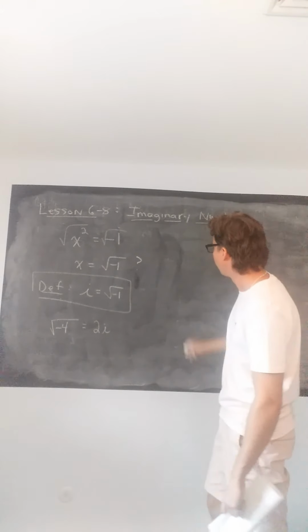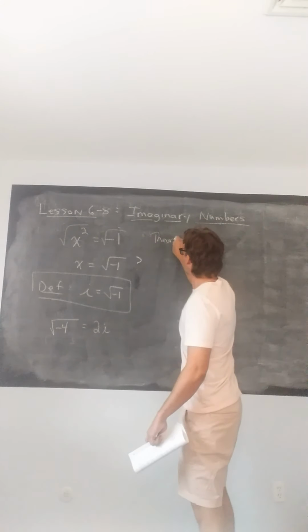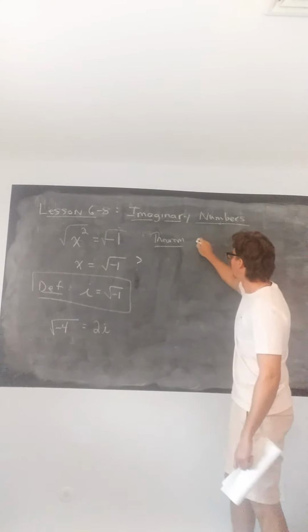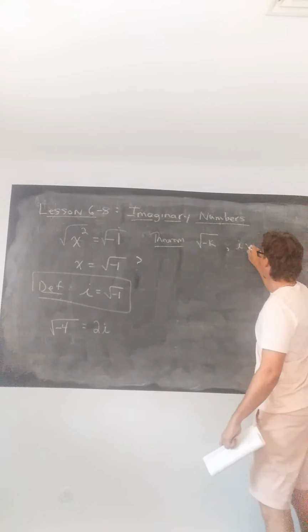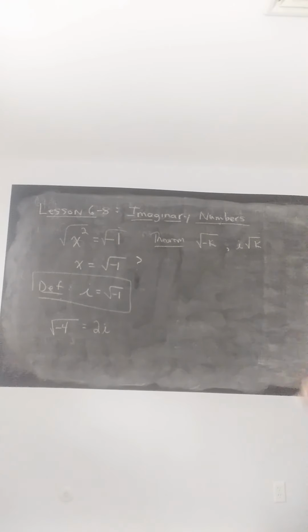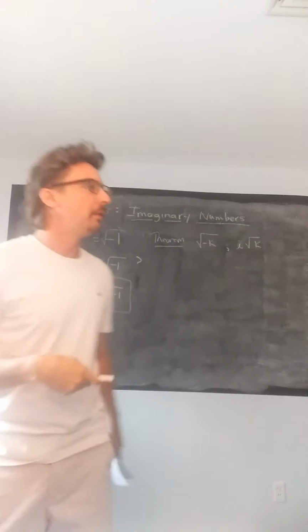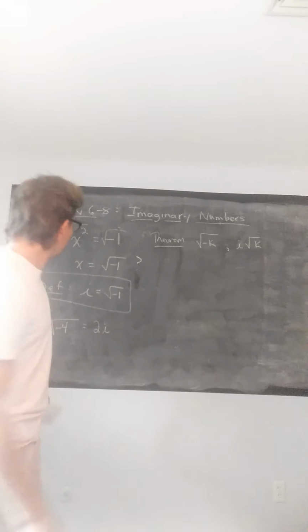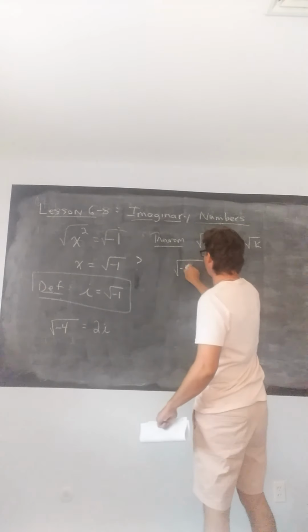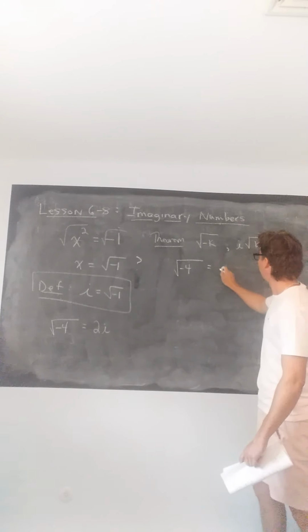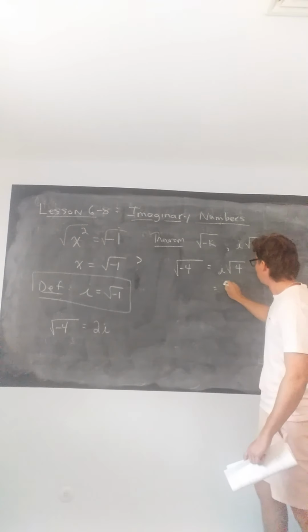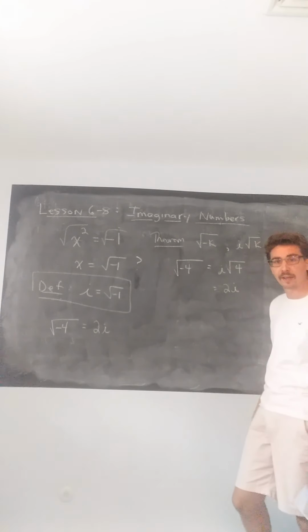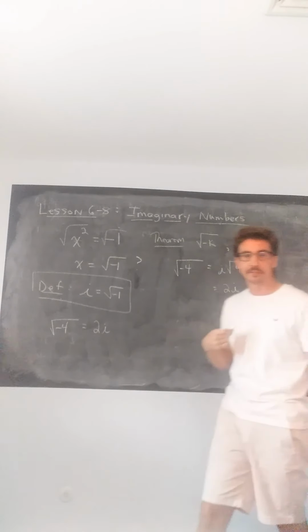So there's a theorem that we have. The theorem says the following. It says if you have the square root of -k, what that means is you've got i times root k. So if you have the square root of -k, we write that immediately as i root k. So going back to this example of the square root of -4, we can immediately write this as i root 4, but we know better that we can simplify that, so this is going to be 2i. Okay? And I always write a cursive i myself so it doesn't look like the number 1.